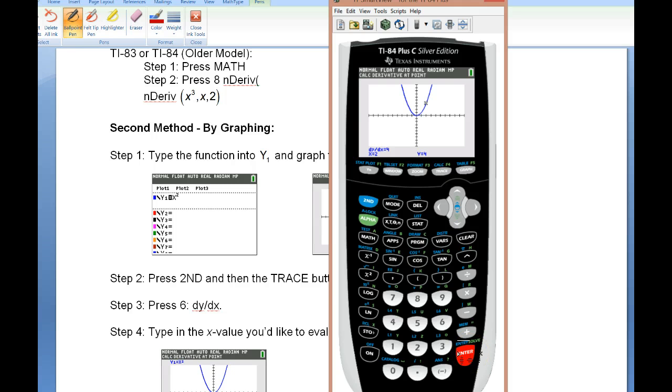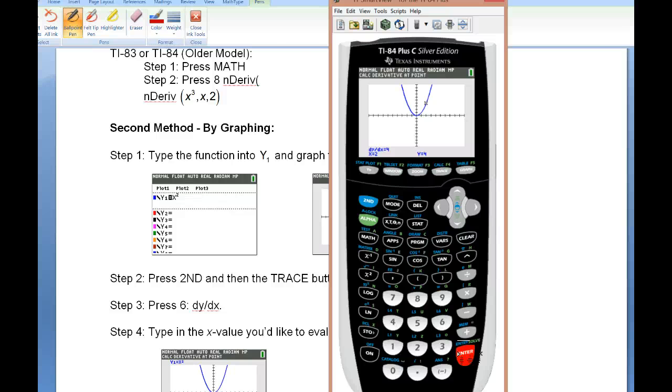Okay. There's one more thing. I like this. Isn't this nice? So you can get a visual, just to make sure, yes, I wanted it at 2. It will even give you your y coordinate. So for example, if you had to write the equation of the tangent line, you put in the x value, it'll find your y value, and it'll find your slope. So from that information you can get the equation of the tangent. Now, there's one more thing you can do. You can actually draw the tangent line.